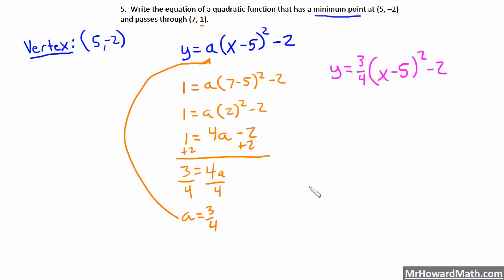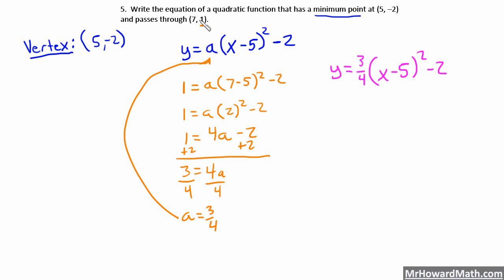Okay, so that is it. So let's quickly review. So they gave us the vertex, so we're going to write it in vertex form. Alright, we always have to find this a value. Even though they give us the vertex, we need to find this a value before it's complete because we don't know what the stretch factor is. Okay, they gave us the vertex, but we still didn't know what this a value was.